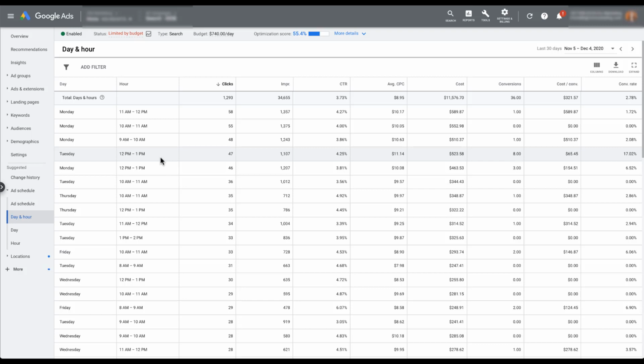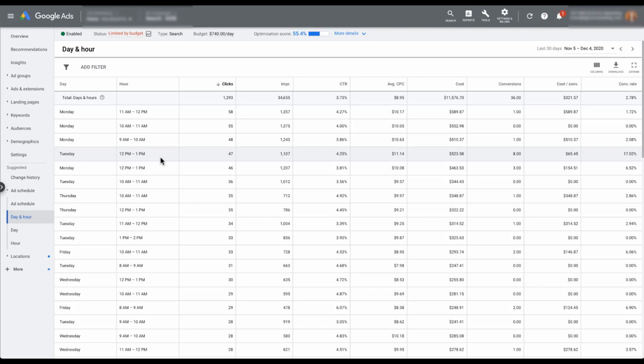Personally, I like to take this report, export it into an Excel sheet, make a heat map of the performance data that's for each of these individual days and hour of the day so that I can then decide what my ad scheduling segmentation should be. Maybe the data suggests that instead of having 4 6-hour blocks during the day, maybe I need to have a couple that are the same.